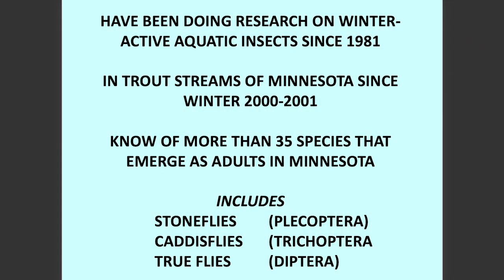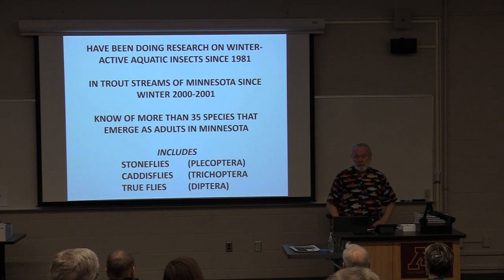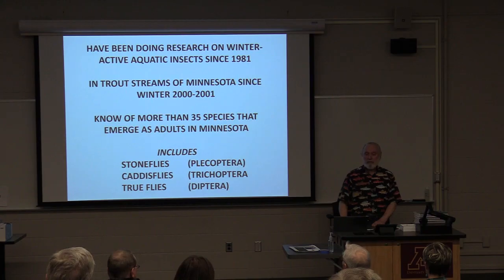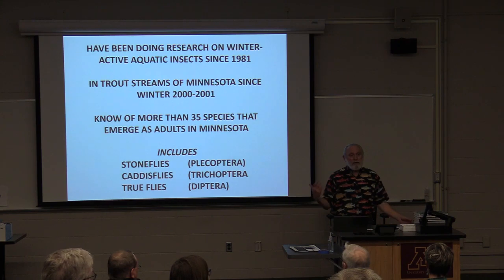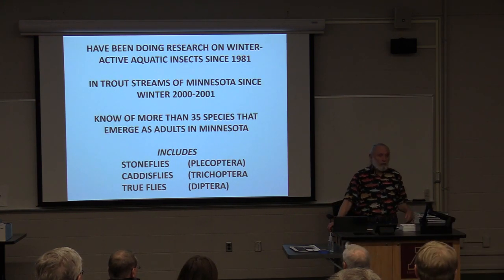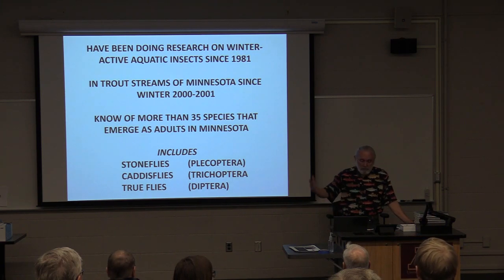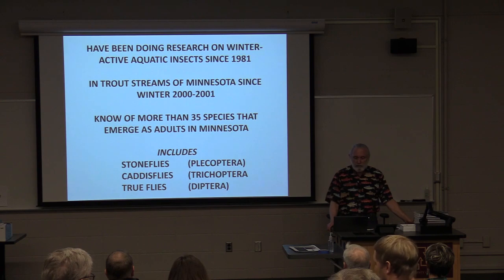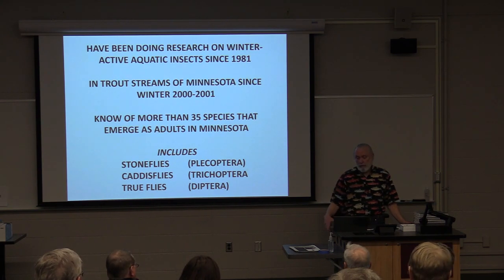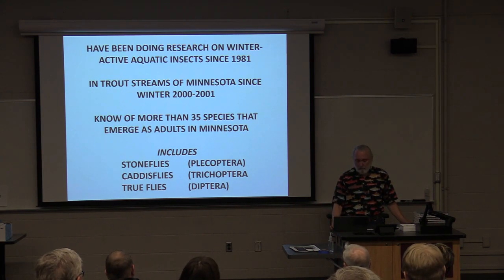Let me tell you a little bit about what we found and focus mostly on true flies that are active in the winter time. Bruce showed you a couple of flies that are actually tied to mimic these flies, and I want to tell you a little bit about their biology. In addition to the true flies, there are stone flies — we started encountering them about two years ago in the streams we're working in, and I'm sure the graduate students are finding them on snow today as we speak. And then there are a couple of caddis flies that are active in the winter time, quite large, with Brachycentrus being one of them, serving as a food resource for trout.